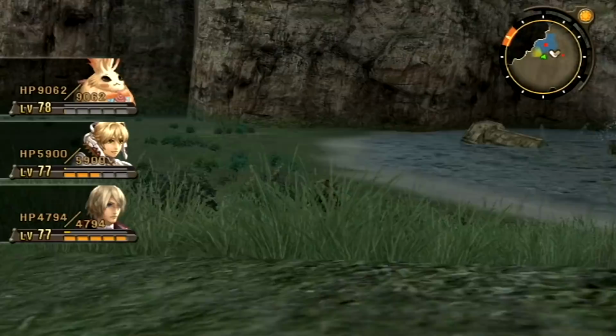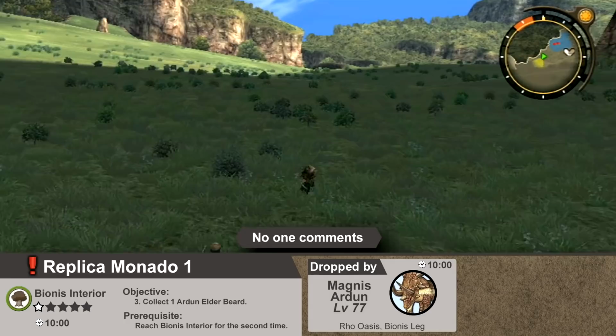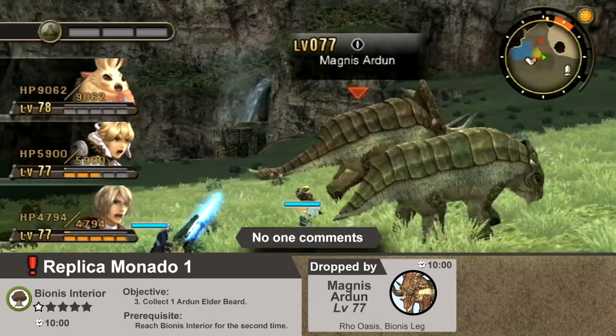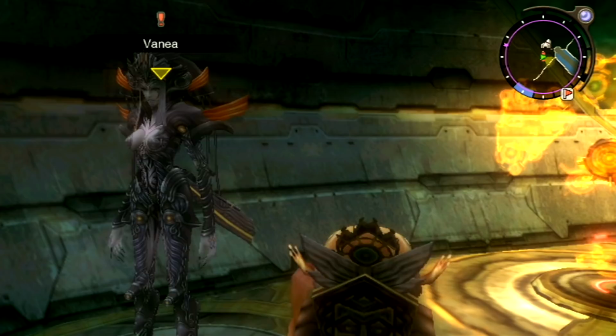Over by Roe Oasis, you can find the Magnus Ardens, drop the third item. Yeah, you can totally trade with wild creatures on Bionis. Specifically, they're up on top of the hill. You can see the waterfall in the Roe Oasis right over there for a reference point. Got the Elder Beard.